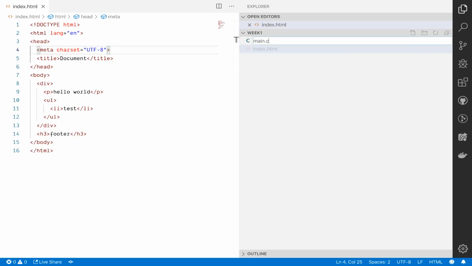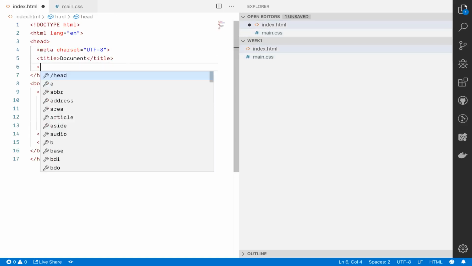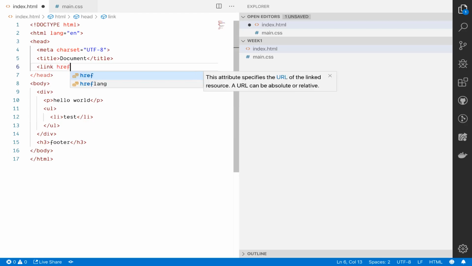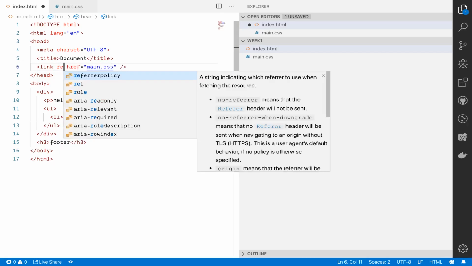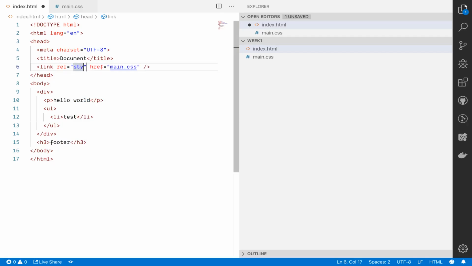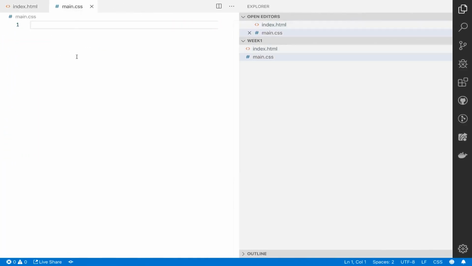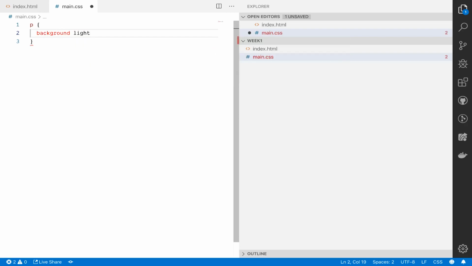Let's say just main.css. I didn't load CSS for a long time. Is it the rel? Yes, I still remember. Let's say p is background light yellow.